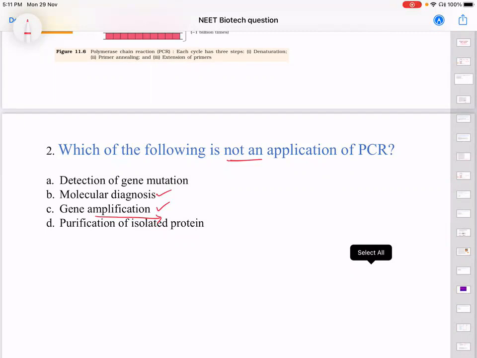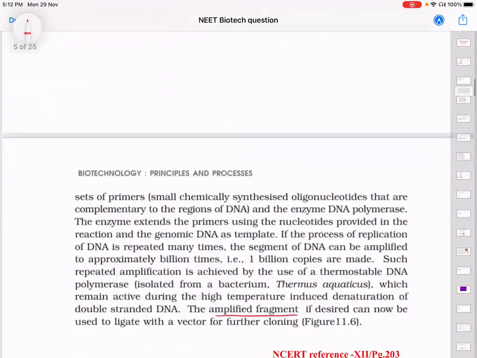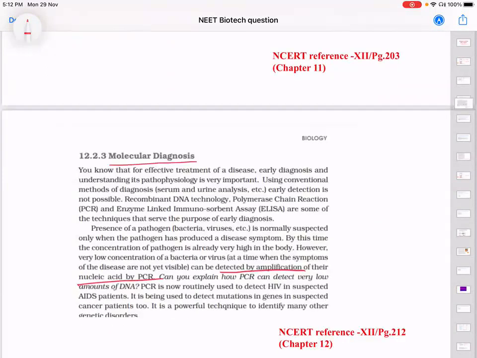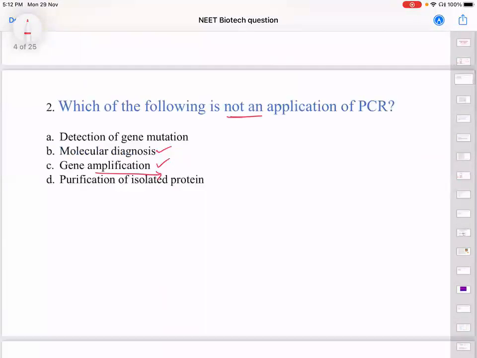Before COVID, for detecting tuberculosis and various other infectious diseases, all you need is to know the particular DNA of the bacteria, with which we'll be able to synthesize the primer, and the primer will be able to bind to the DNA. So we'll be able to confirm whether the person has got that particular infection or not, right? So molecular diagnosis is generally an application of PCR, and here also it is given. So the very topic is molecular diagnosis, which means that I cannot go for option B, which is an application of PCR. And detection of gene mutation.